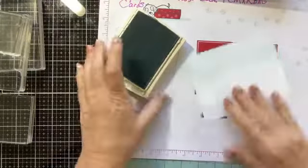So now I've got a very, very, very light blue. So I can add gray to that if I want to make it a snowy sky, kind of a cloudy, snowy type sky later. I can do that. All right, so first of all, I'm just going to play around and see what I can come up with for a card, because I'm just playing and having fun. I'm going to just stamp.